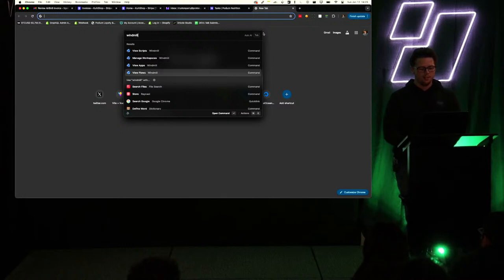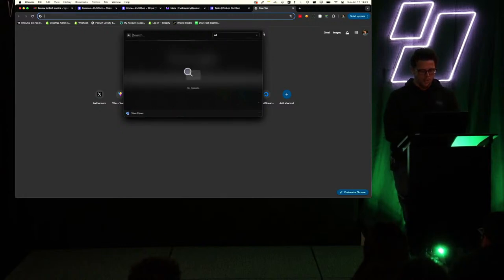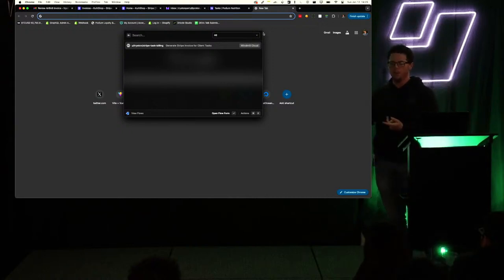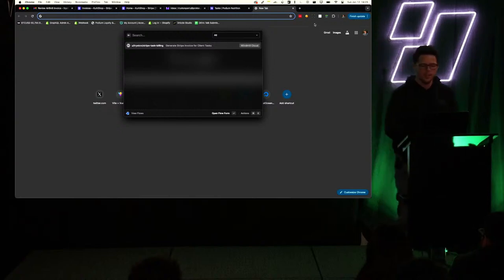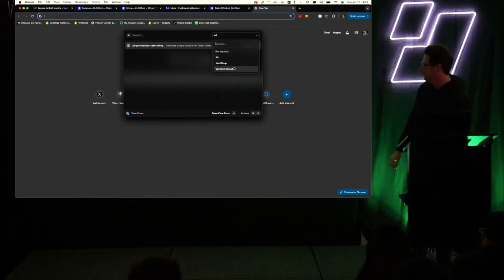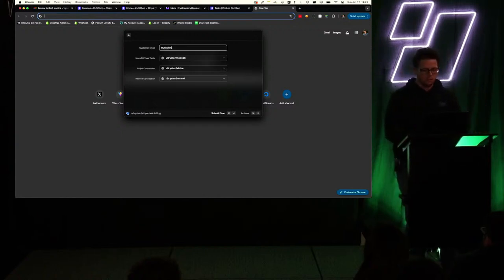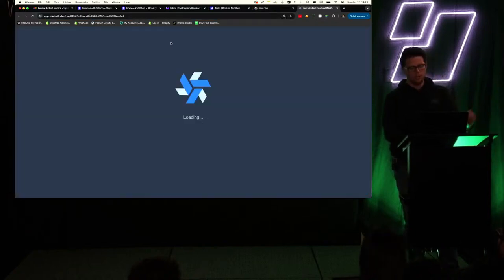So I can come down here to view flows, and then it fetches from, in this case, 2 different instances. I have a cloud instance, the one I was demoing on, then I have my actual self-hosted instance. So I could filter by instances I'm connected to. And then, here's my flow that I just created. Here's all my resources. I can just type in the email and click submit. Boom, job URL, open it up.